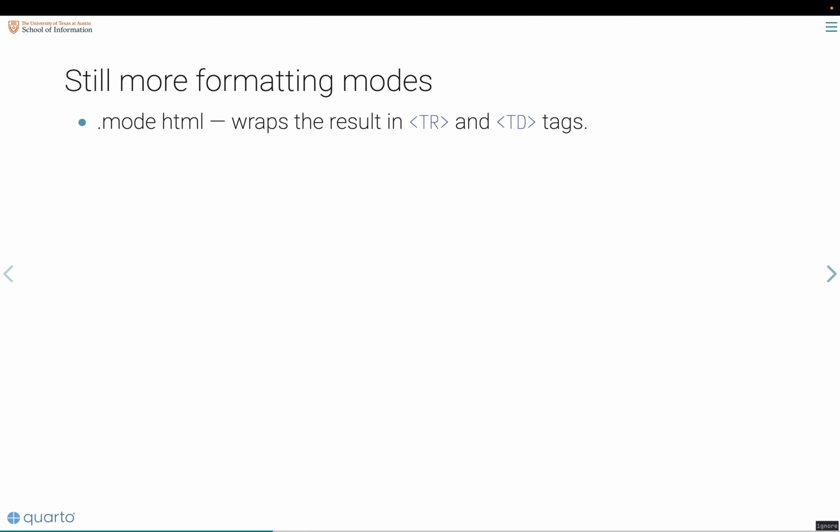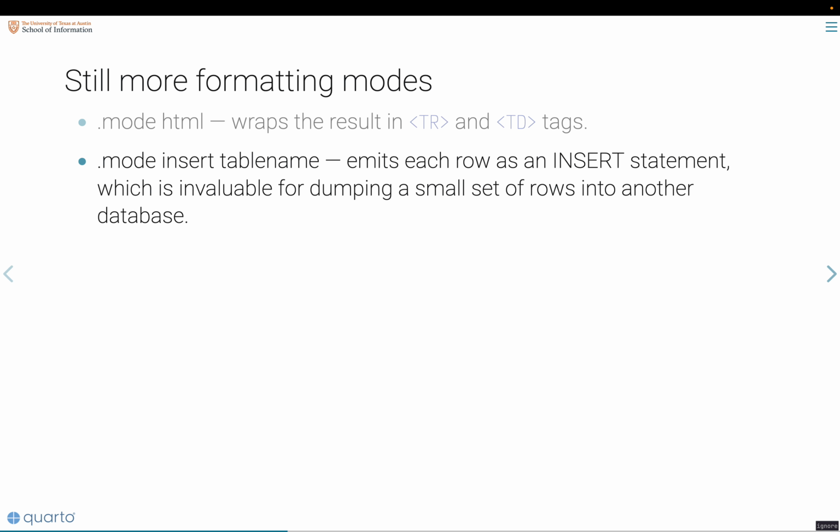The HTML mode is good if you're generating an HTML document, a web page. And this is not rendering properly. This table name gets replaced by whatever you want the table to be. So you can generate every row as an insert statement, which is good if you want to dump a small set of rows into another database.